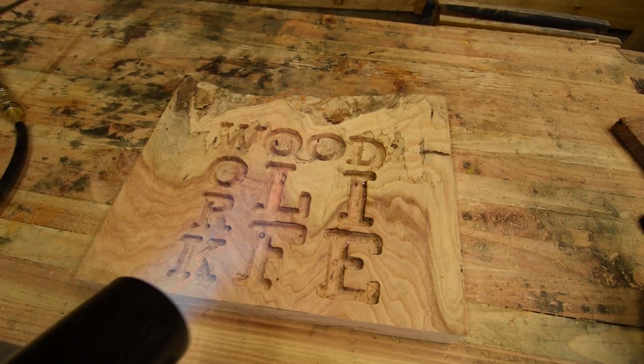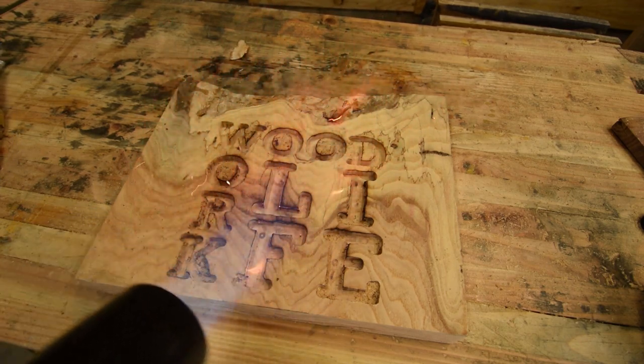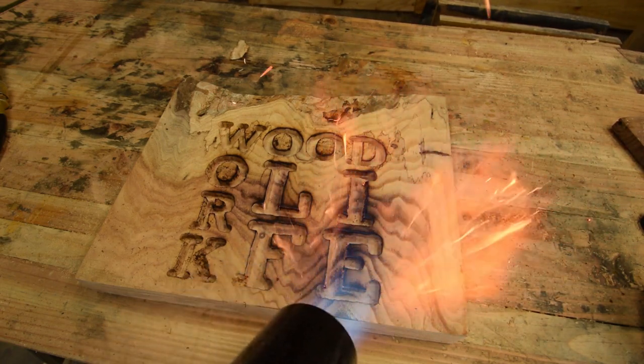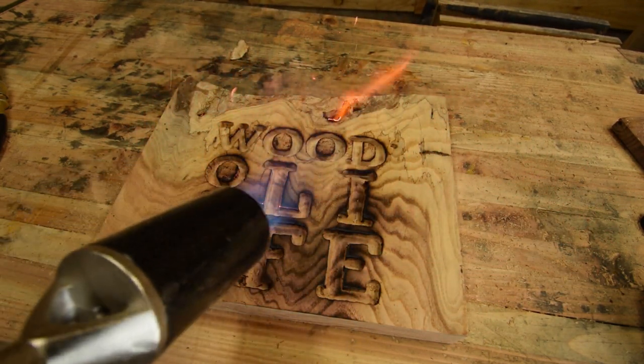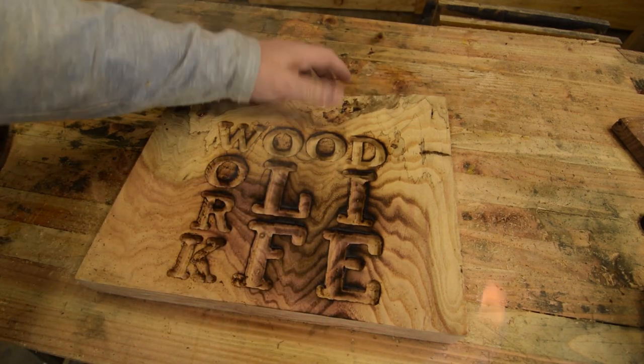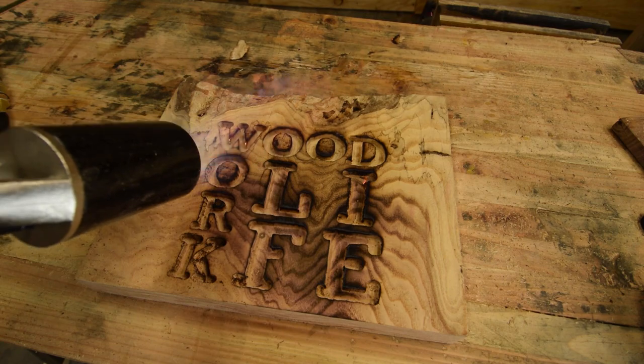I wanted to put a little char around the letters so that after I spray painted them white, the black would still show up when I sanded it down. I wanted to use that to kind of make the white letters stand out a little bit. Have you used one of these propane torches? They're ridiculous. I can't believe these things are legal. They're seriously little flamethrowers.